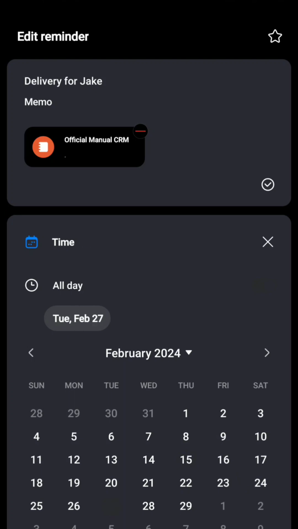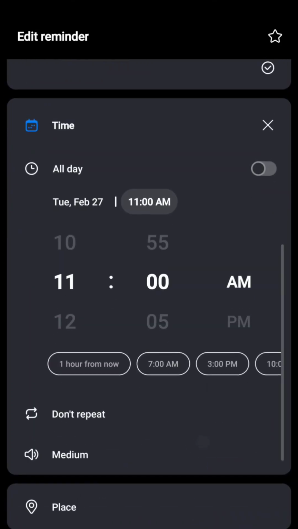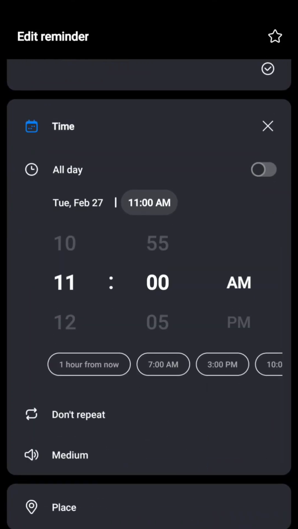Okay, and the time is 11 a.m. So Tuesday 27th of February, 11 a.m. So now we can come down here. If you have Microsoft To Do, you will see where it says task right here. If you can add it on your Microsoft To Do task, and whenever that time comes, Microsoft is going to alert you on your phone. Okay, it's going to be there.